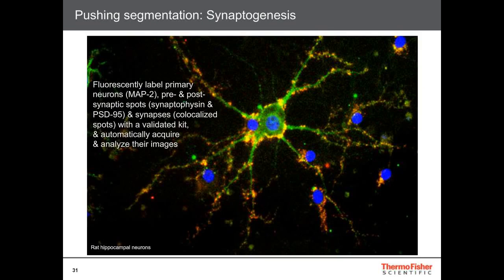And of course, high-content screening doesn't have to stop there. We can look at more detailed neuronal properties, for example, synaptogenesis. Here we're still employing a nucleic acid stain, DAPI. We then label those neurons with a neuronal marker, MAP2. Then, using antibodies against both pre- and postsynaptic structures, synaptophysin for presynaptic regions and PSD95, postsynaptic density 95, the postsynaptic marker, we're able to look at synaptogenesis.